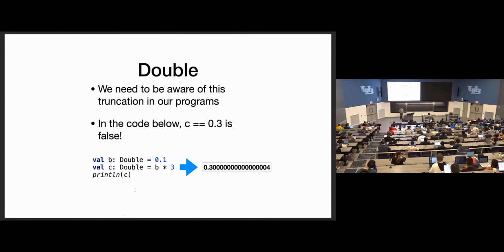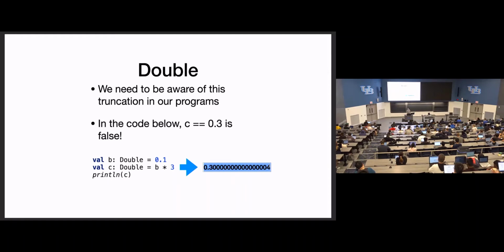So here's just a quick 3 lines that you could type in. You could create a main method and write these 3 lines and see this behavior. I'm going to have the value 0.1, which we know can't be represented exactly, and I'm going to multiply it by 3. If you just print out B, it'll print out as 0.1. The computer, even though it's not storing 0.1, knows how to display that to you in a way that's just 0.1. But if we multiply it by 3, we can start seeing that truncation error, what we call truncation errors. Multiply it by 3 and print that to the screen, and you'll see this.